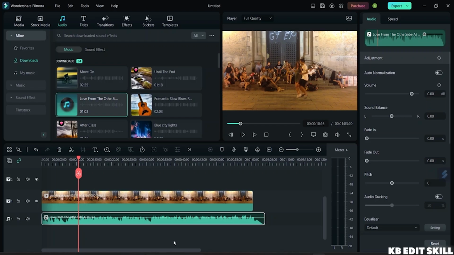So in that case, suppose you just shot a video using your video camera or mobile, okay? But the quality of the sound is not quite good. And you just downloaded or you just gave another voiceover by yourself, and now you want to put that audio in that another video. So in that case, what we're gonna do, we'll see now.